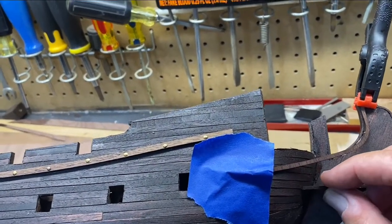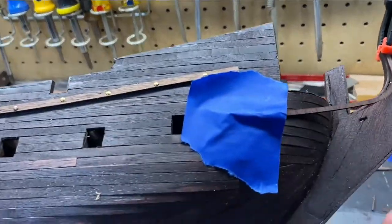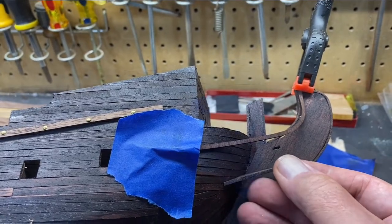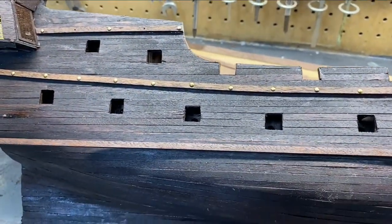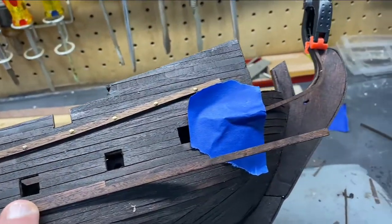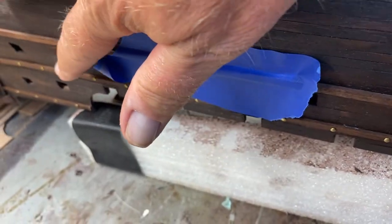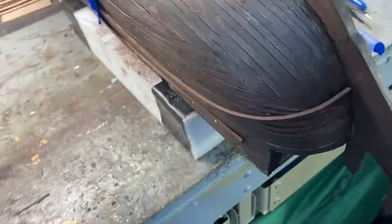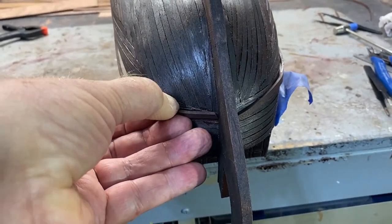Part A33 goes in with the curved small curved side towards the ship and then a triangular piece towards the back, and it kind of matches the angle of D1. In addition to that, you have to pay attention that when you take part 30, you want to make sure you're below the lowest window by about one plank, so you have to tie that in as well. Now I've turned the ship upside down and taped it approximately where it's going to go — about one plank below the lowest cannon port — and I want to come around. I've done that on both sides; I've glued the end and now I'm going to match it up to that front one.